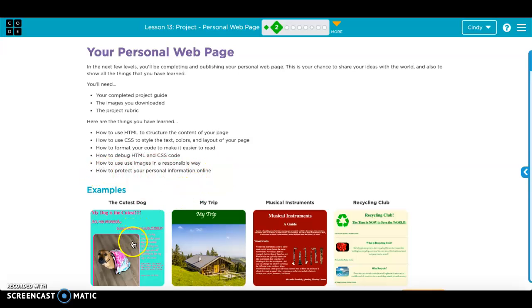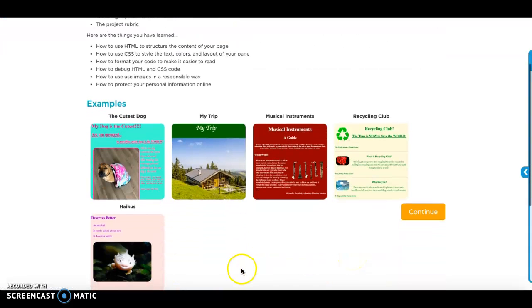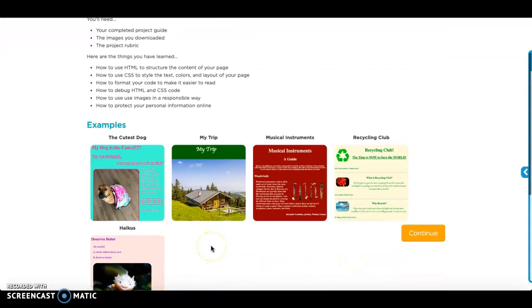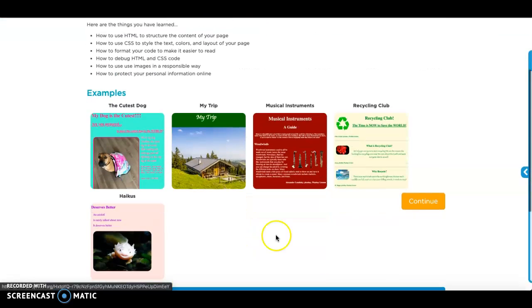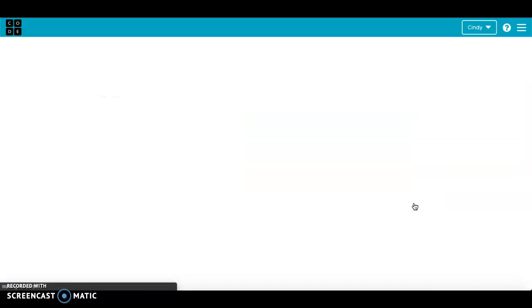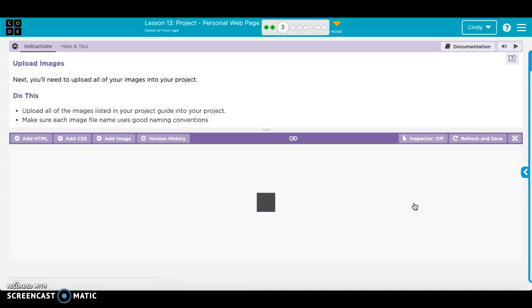Now, if you guys want to, you can go ahead and click on these websites down here. These are just some examples of different websites, and you can maybe get some ideas. Like they have their paragraph, their text all over here and a picture over here. They added borders around this picture, so I'm looking for all of that kind of stuff. All right, so that's going to get us into creating our web page.